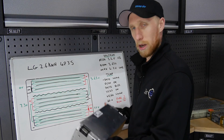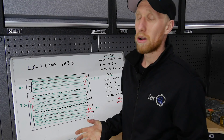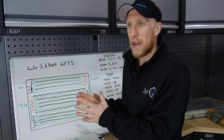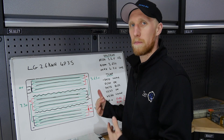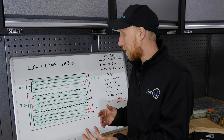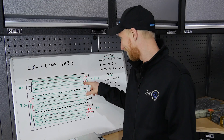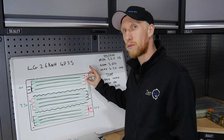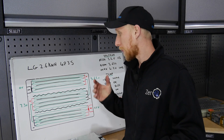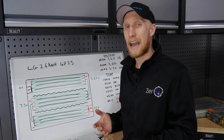This drawing here is meant to be an LG module so you can see how it is inside. They are a 4P3S configuration. So what does 4P3S mean? Four in parallel means they've taken four cells — in the case of the LG pouch cells drawn as long cylinders — and linked the positive ends of the four together and the negative ends together. That parallels those cells, which maintains the same voltage but increases the current you can pull out by four, and also increases the amp hours in parallel.